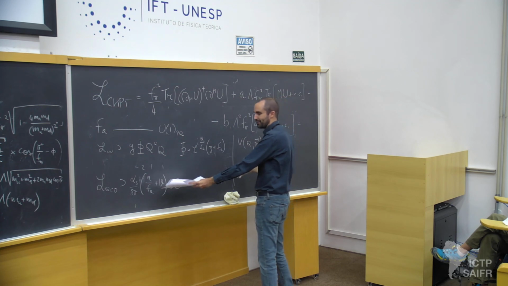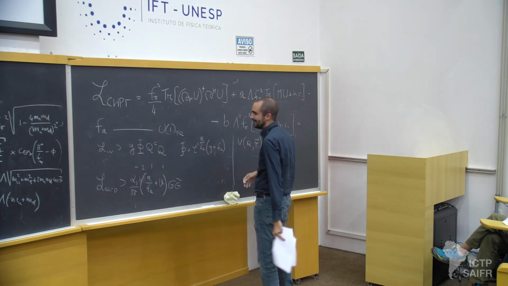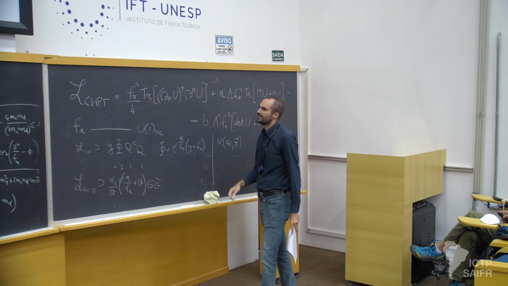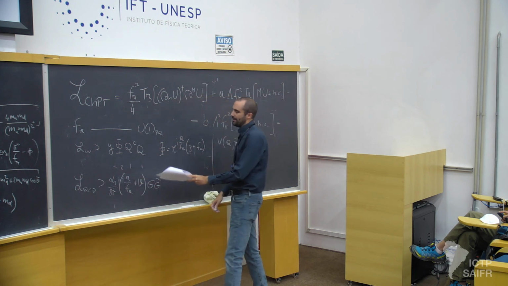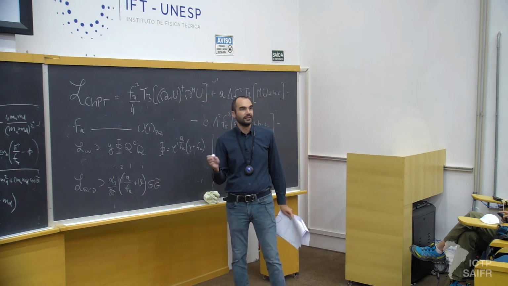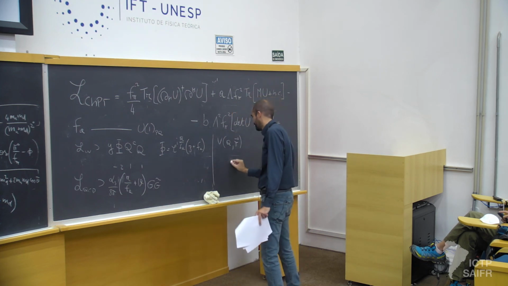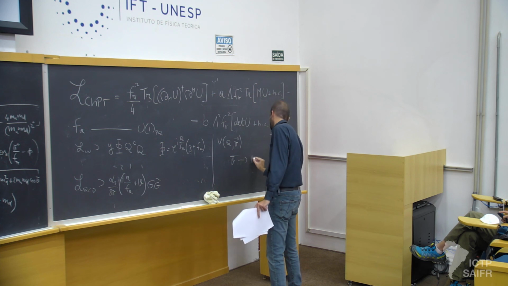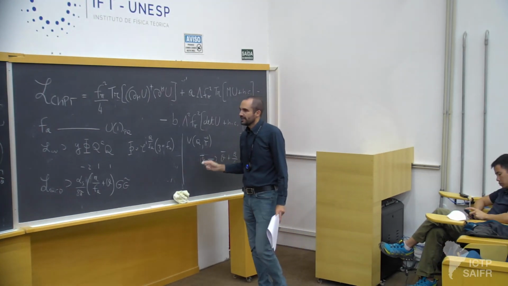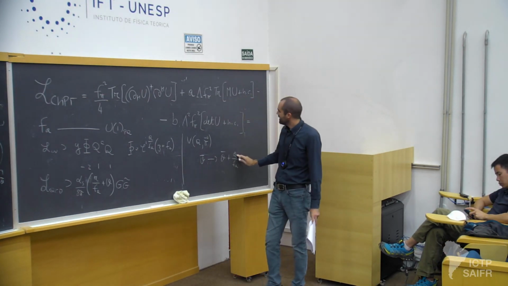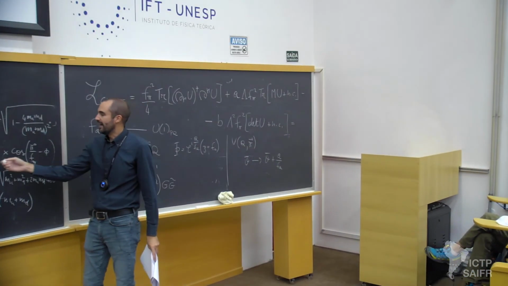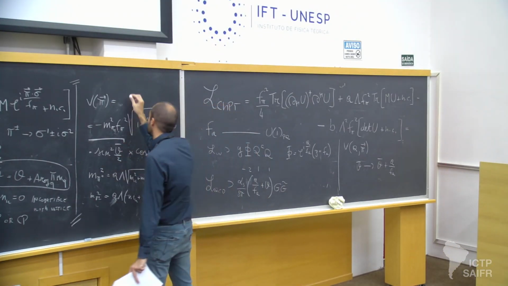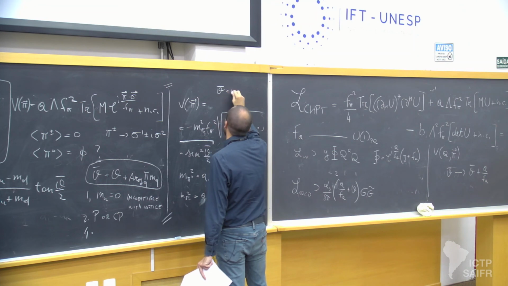Okay? It's obvious that if you started with that Lagrangian, you would have gotten exactly the same result with theta bar replaced by A over Fa. And so this happens everywhere where we have a theta bar in the low energy theory. Everywhere in the low energy theory where before there was a theta bar, now there is a theta bar plus A over Fa. And so you can ask what's the vacuum expectation value of A from that potential. And indeed, it has one. What minimizes this potential is if theta bar is 0.